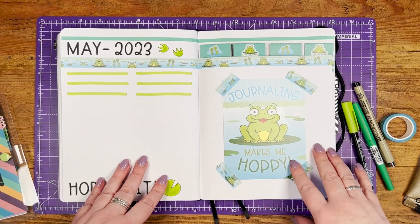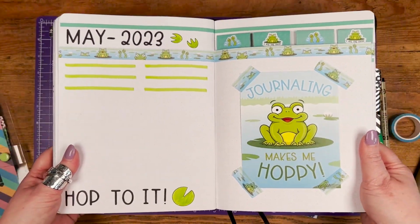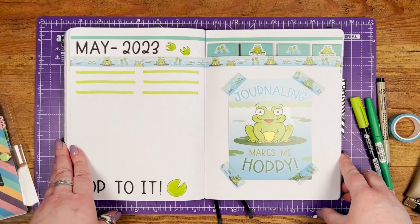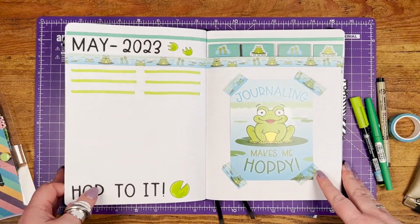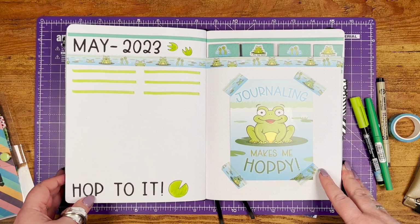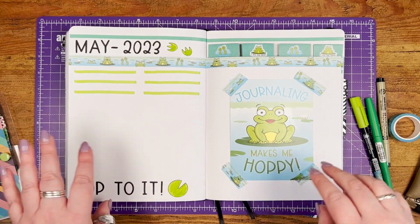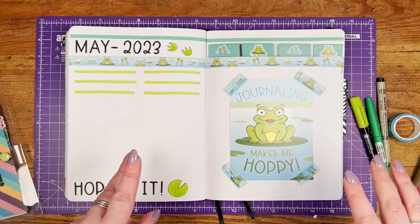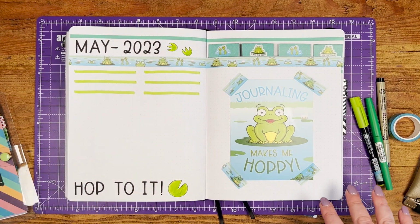So if you stuck with me during that somewhat stressful monthly journal spread setup, thank you. First of all, I wanted to just do a quick recap. This is a voiceover at the time of holding my journal rather than after, just so that it syncs a little bit better. But I was going to recap what I've used to set up this month.